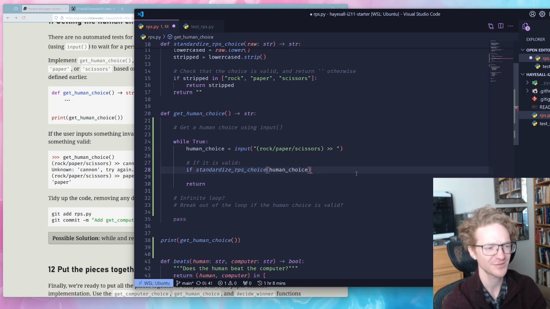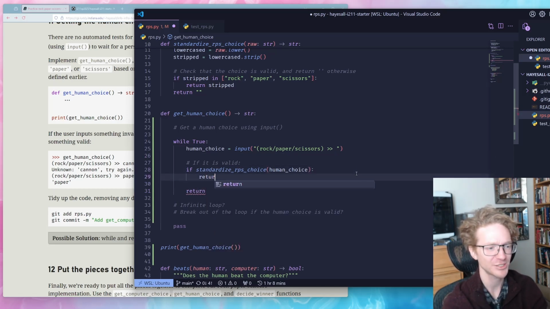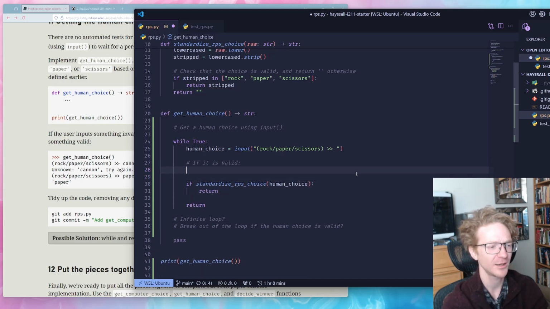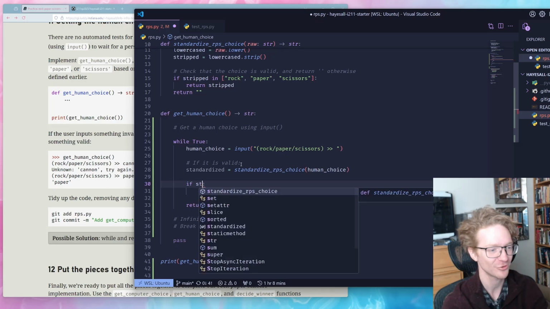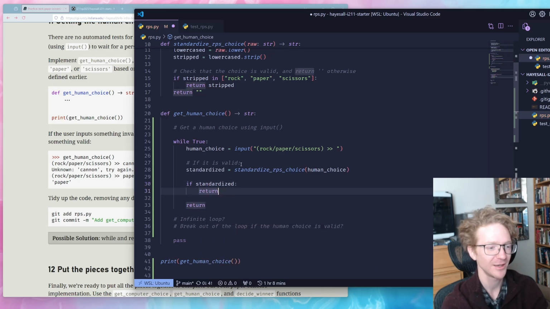So if it is valid, then we will just return it. Oh, well, wait a minute. Maybe I do need to still assign this to a variable, because what do I return here otherwise? Okay, so let's say standardized is equal to the result of calling standardized RPS choice. And we can say if this is something, so if this is basically not an empty string, so if standardized, then we'll just return standardized.